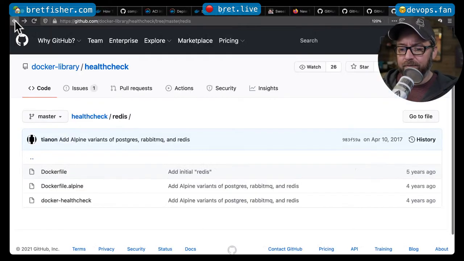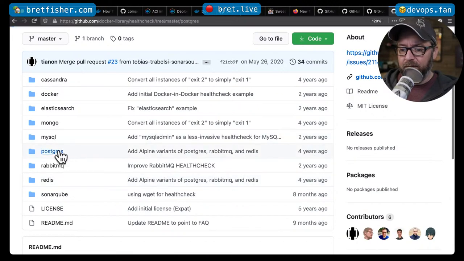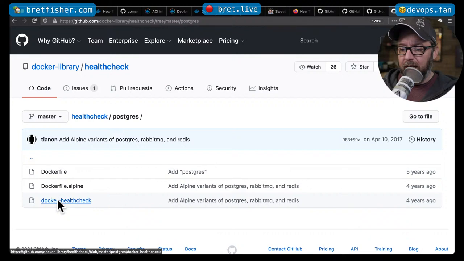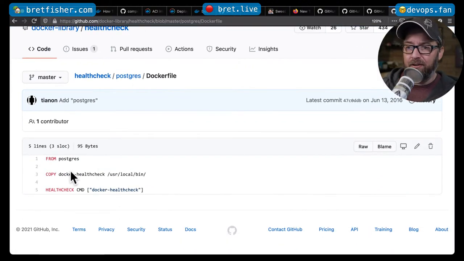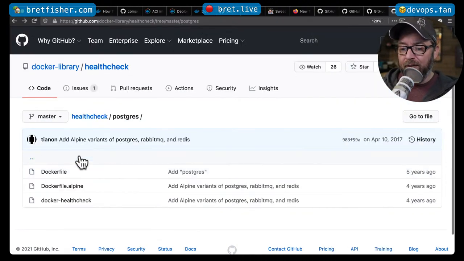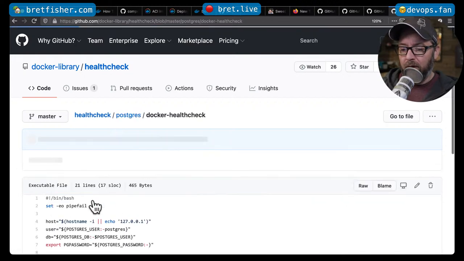And there's an example for that too. If I go back and find Postgres, and if you look at the Dockerfile, you'll see it does the same thing. It just copies in the health check file and makes a new image, but it sets the health check command. This health check command will automatically be used by Swarm or Compose, but it will not be used by Kubernetes. Kubernetes ignores this because it has its own more flexible set of health checks, whereas Docker's built-in ones are a little bit more simplistic. They basically say, I'm going to run a command in your container, and if it returns exit zero, that means it's happy and I'm healthy. So you have to write your own scripts for Docker itself.